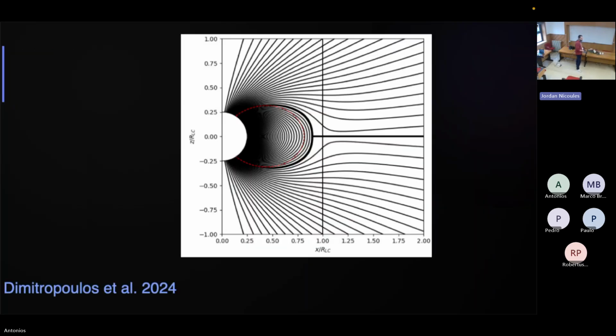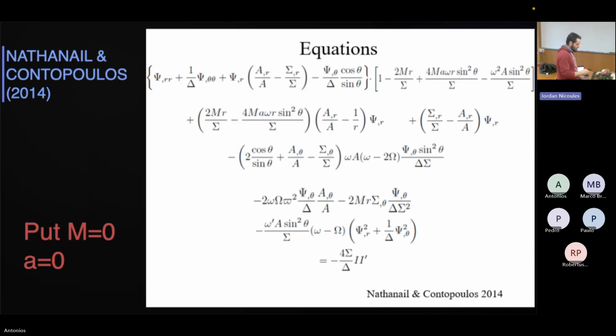So when you say that it moves with the speed of light, you mean with respect to an observer at infinity? Yes. You see that they are still time-like trajectories, I guess, because it's still plasma. Yes. With the observer at infinity, you measure that. But also this is a place where the whole equation breaks down, and you have to pass it. It's like a singular surface in the problem. In the standard Blandford-Znajek formulation, you can see that it's a singular surface. So something is going on there, but you don't know what is going on.